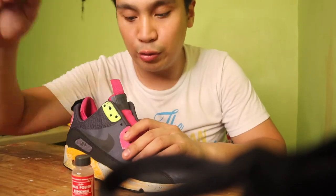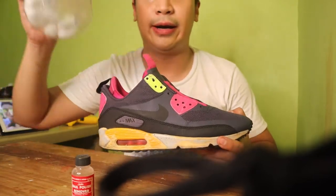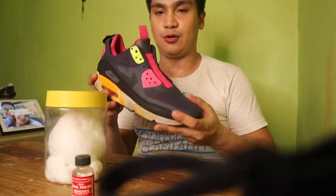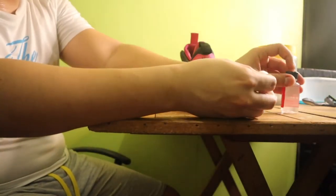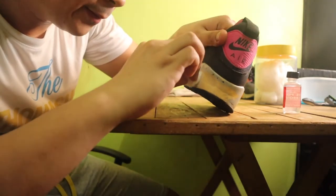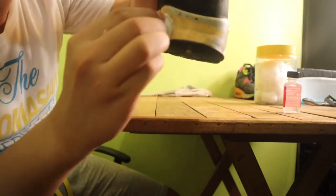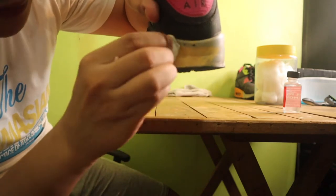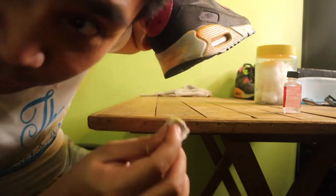So, after we've cleaned this up, next na gagawin natin is we will use our acetone to remove the remaining paint, to strip it all up, and our cotton balls. So, let's go. Tingnan kung gano'ng kabilis yung paint strip nyo to.